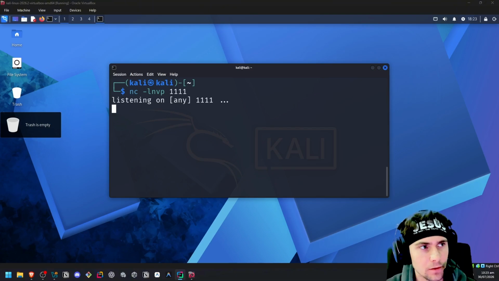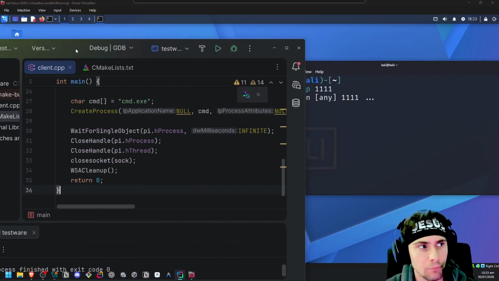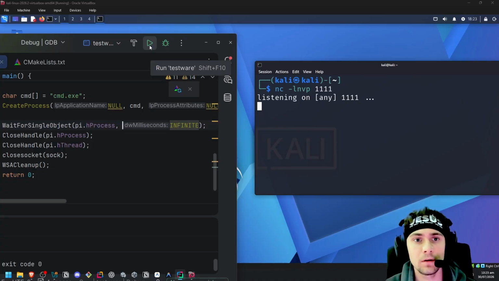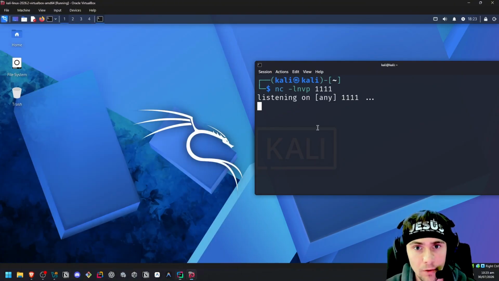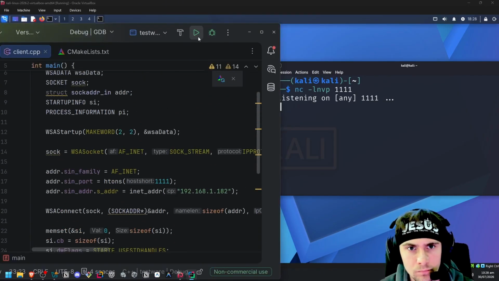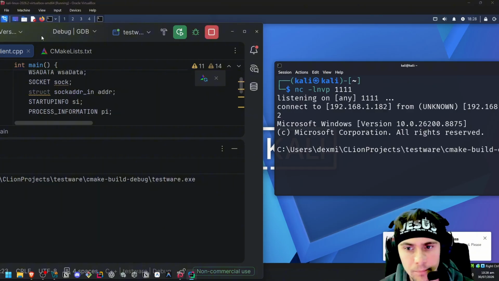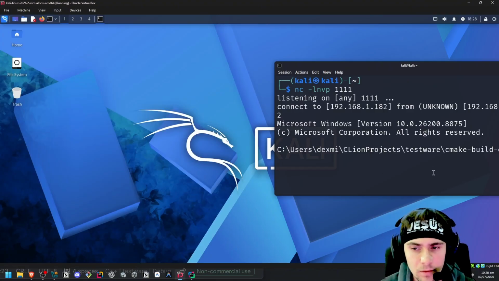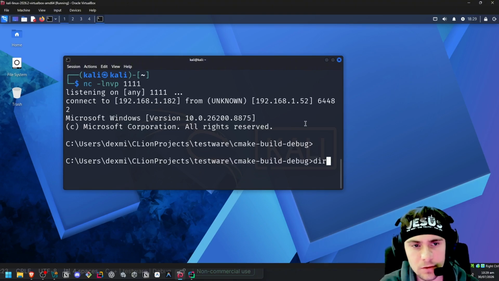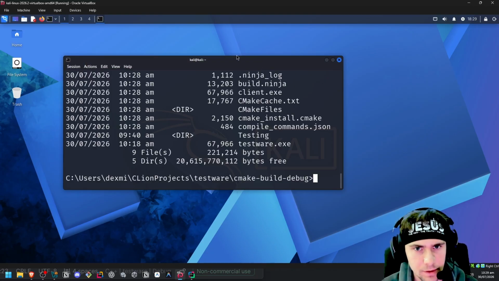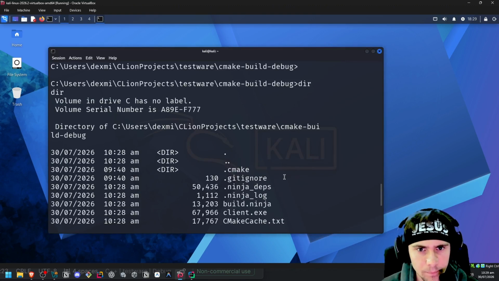So if I go ahead and click this button, I'm just going to move it here so you can see both. You can see here, if I run this program, watch the right side. If I click this button and run it, it's going to compile the code and run it on the target's machine. There we go. Now, what was really funny, I don't know if you saw that, but I actually received a Bitdefender threat detection, but for some reason it managed to still work. That's actually really cool. So it still worked, even though Bitdefender was having an episode there.